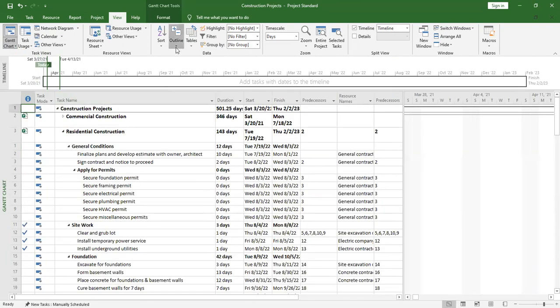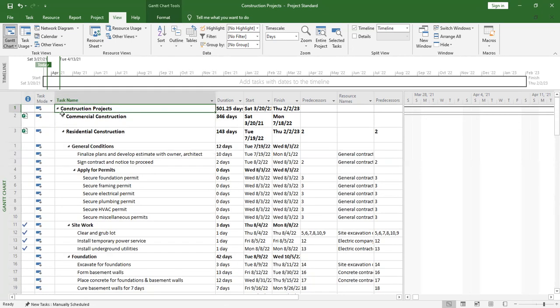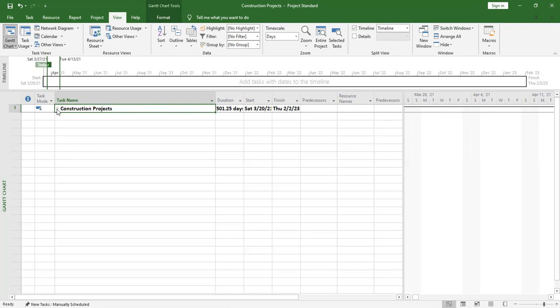So when we're still on viewing, we can view different levels of the project. If you only want to look at the overall project, in case you have one project, you just come to outline, then say hide subtasks.